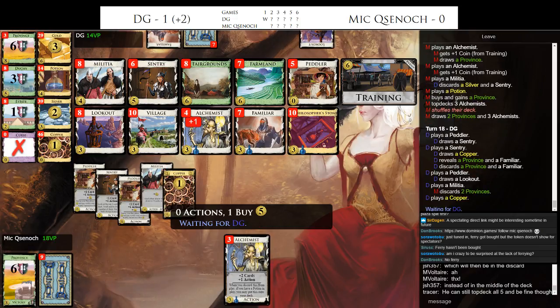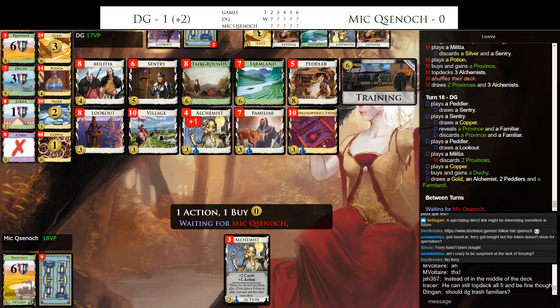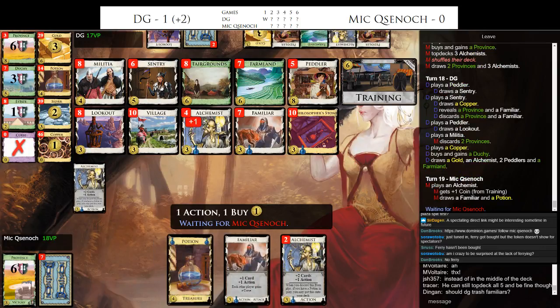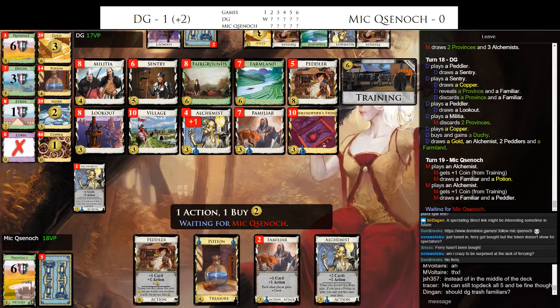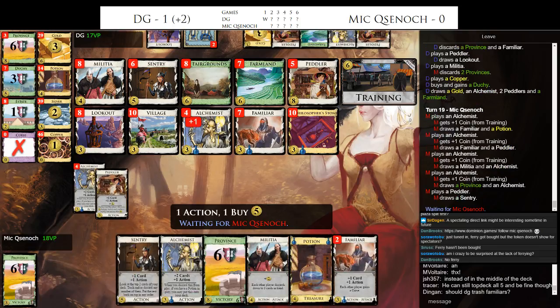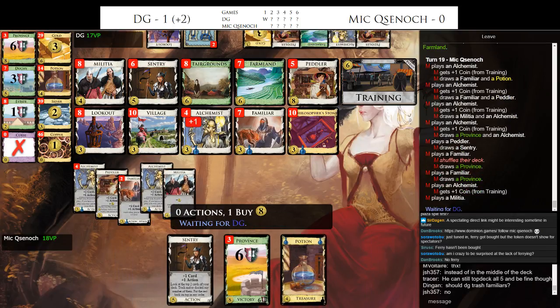Yeah, DG just has fairgrounds that are worth more than Mick's. Oh, and he has 5 here, so he's dead. But it was fun while it lasted. Yeah, so now Mick has a point lead and a 1 point lead with the provinces at three, and that allows him to take a 7 point lead here. With two provinces, it should be the nail in the coffin for DG.